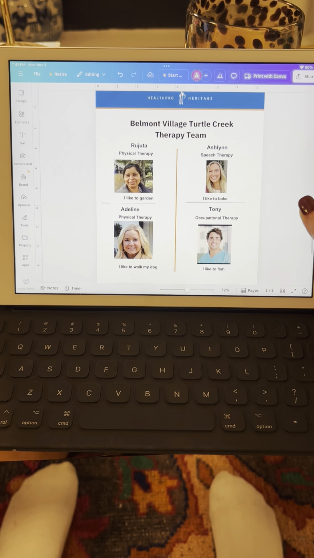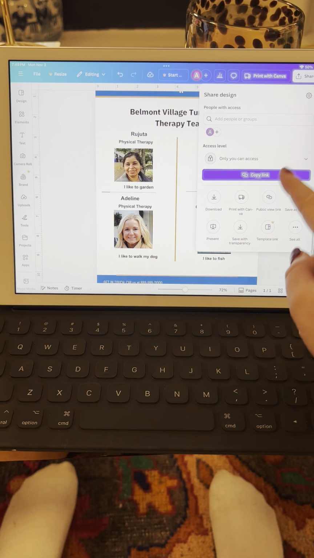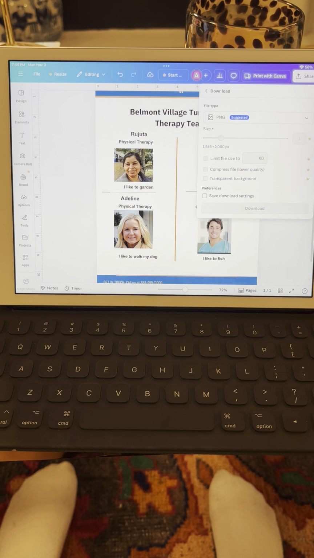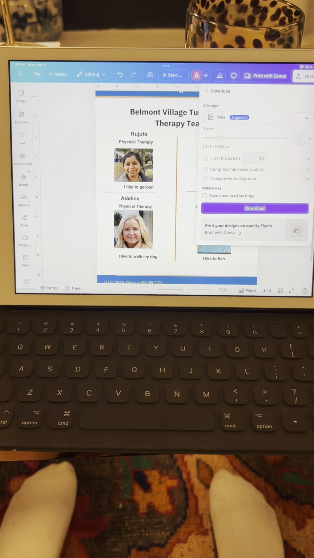And then when you're done, you're going to save it. If it lets you download it, go for it, and just hit download. There's been a few times I've tried doing this and I don't know what I clicked, but it said I used subscription features. So when that happened, I just screenshotted it and emailed it to ourselves, and we cropped it and printed it. But other than that, that is it.